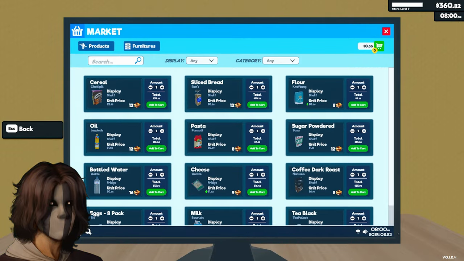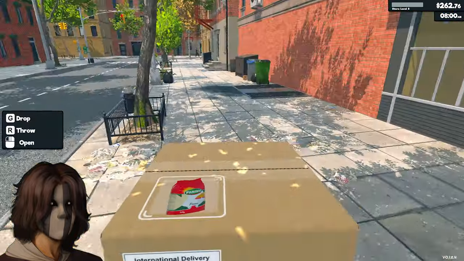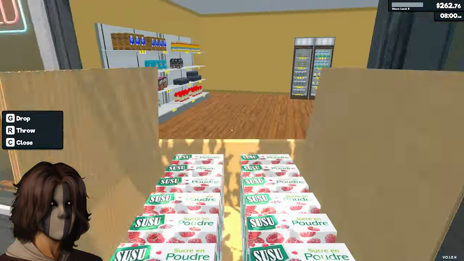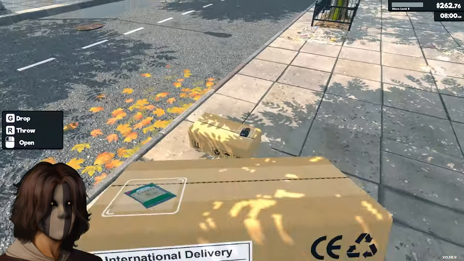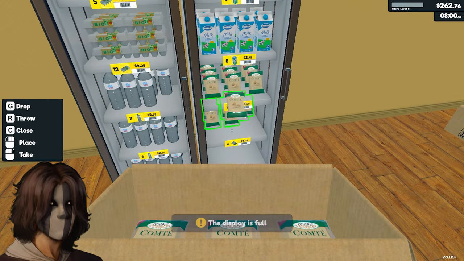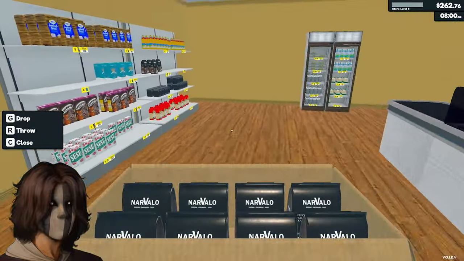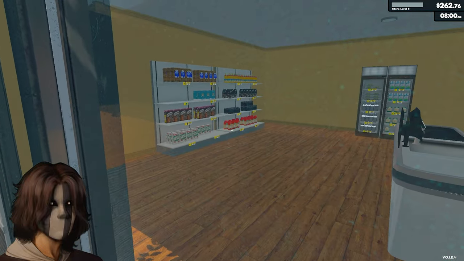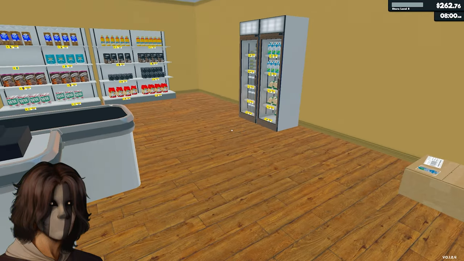cheese, coffee, cheese, sugar, pasta. Okay. Let's go ahead and stock up. Okay, we'll put the cheese down there. I can see why they always have a big section of pasta. Jesus. What is it that we need? Flour.